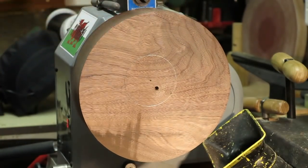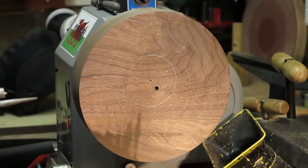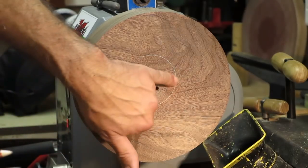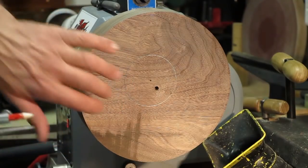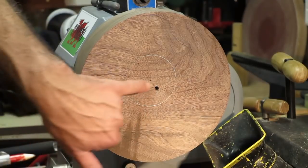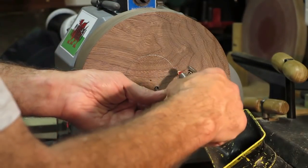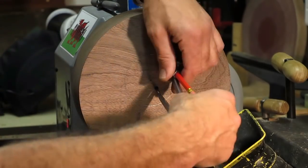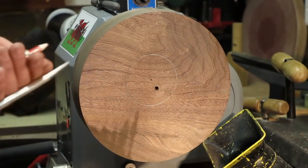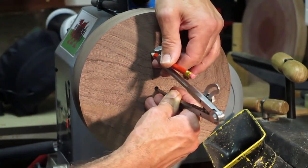As the pen breaks. Okay, now what I have to do now is another pencil in. While I'm doing that, just to explain, what will happen now is that will be the offset base, and that is when I reaffix the faceplate to there to hollow out the bowl section. So what I have to do now is take the centre there and make sure that the foot of the bowl, or the rim of the bowl, does not go less than the edge of the circle at its widest point, which is there.